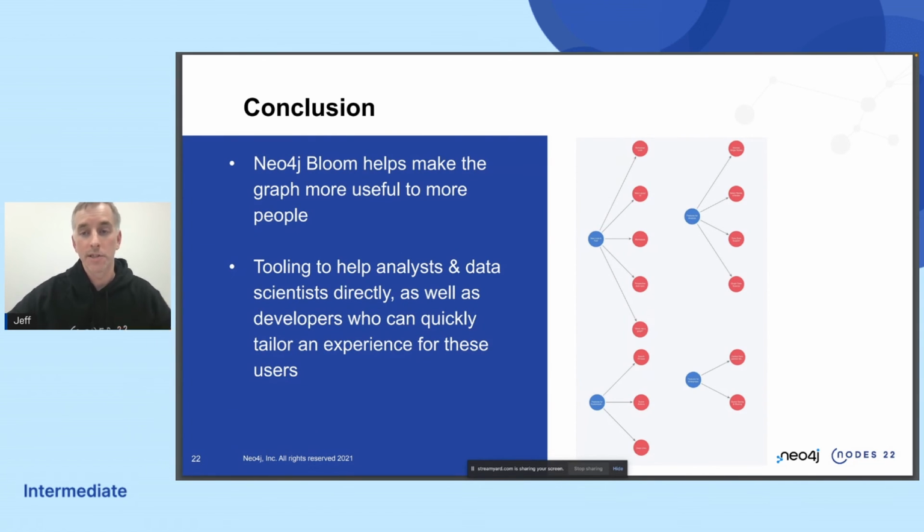We have another question, which is, will Show me a graph show a different graph every time you click it? And the answer is yes. It's just going to show you a random sampling of your graph. And we are thinking about ways that we could have more interesting prepackaged searches that would show specific or more heterogeneous parts of your graph that takes into account the different types of labels that exist there. But for now, it is just a very simple search phrase.